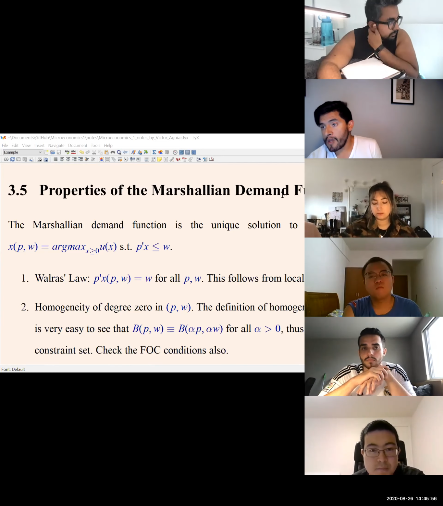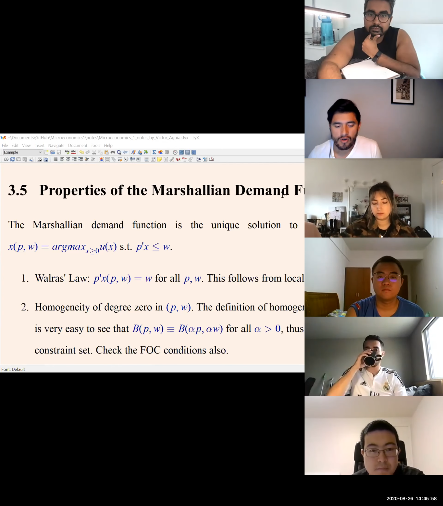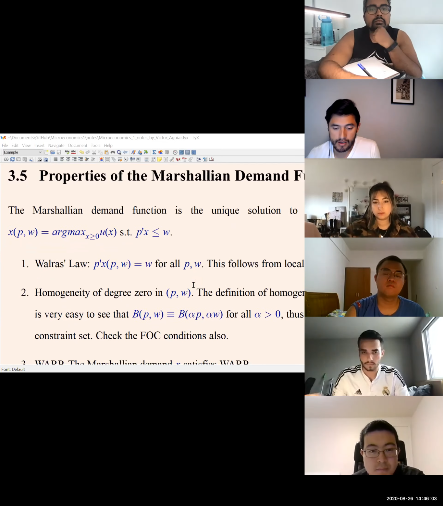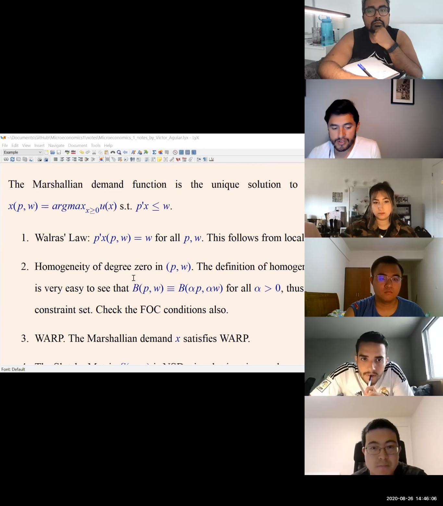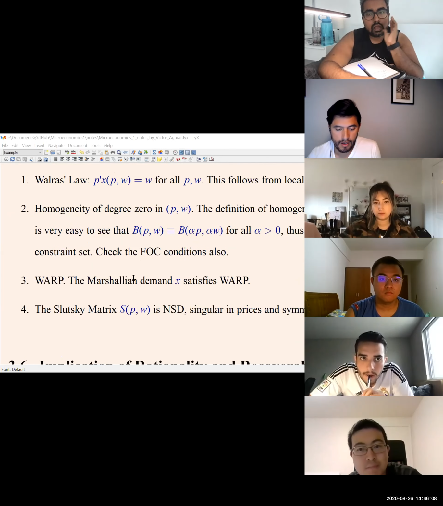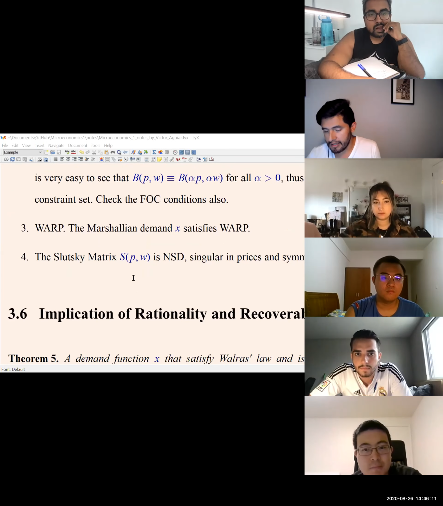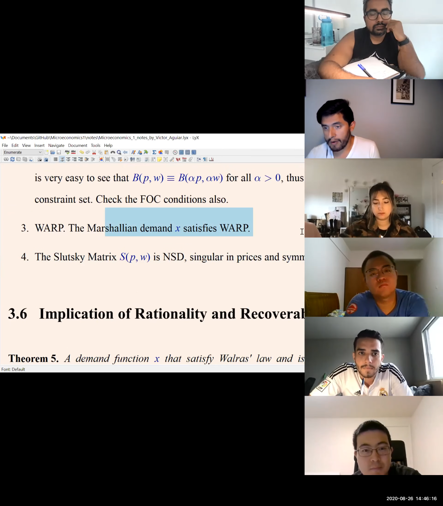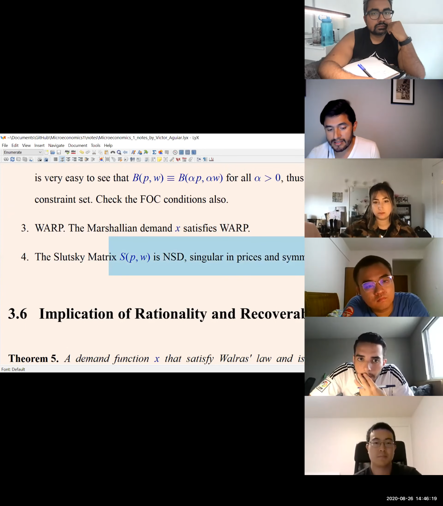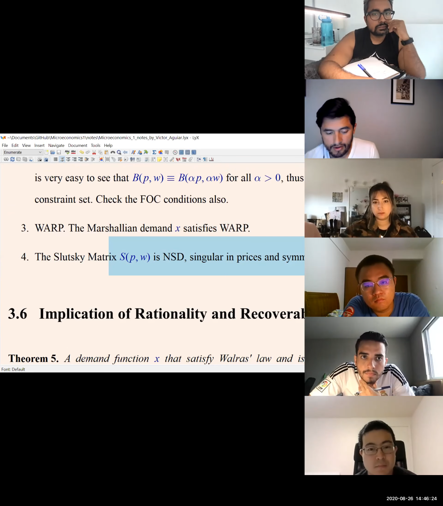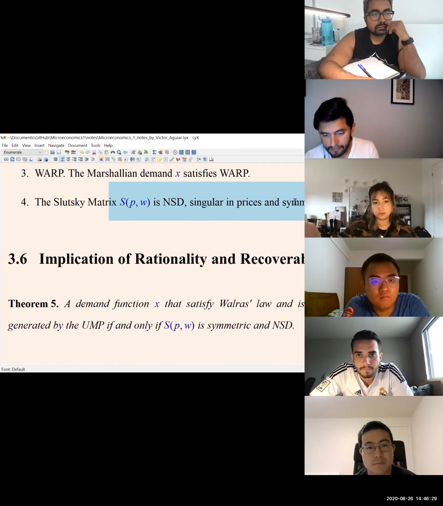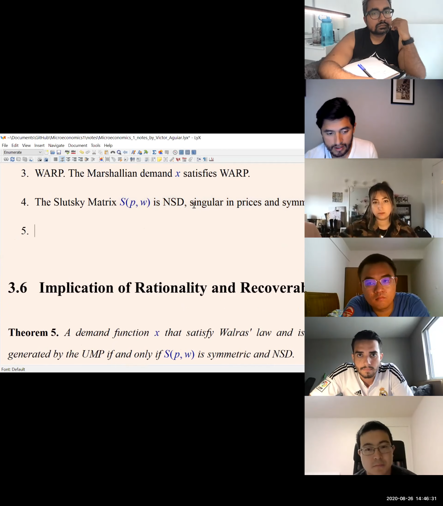Okay, so now let's prove it, right? The first property we have is Walras' law, which we already proved. The second one is homogeneity of degree 0. So let's prove it. And finally, we have two more properties that I'm going to tell you in a second. The first one is that the weak axiom holds. Okay, surprise, surprise. And the second one is more interesting: the Slutsky matrix has to be symmetric, okay? Which is a big deal. I'm going to tell you in a bit. But for now, I just want you to check quickly, because right now I didn't do the proof, so I'm going to do it right now.